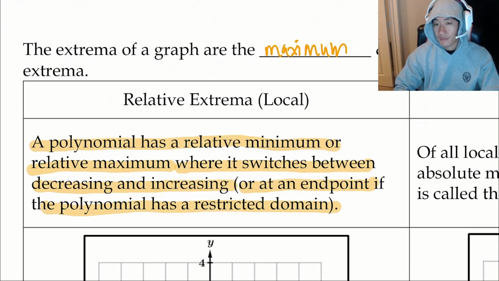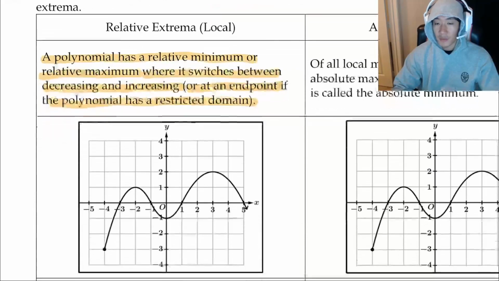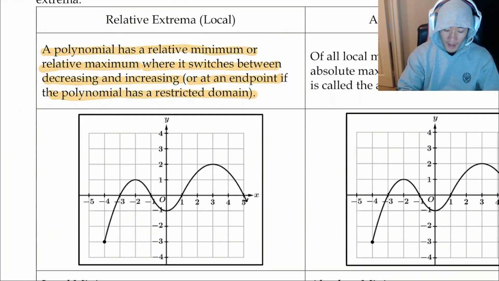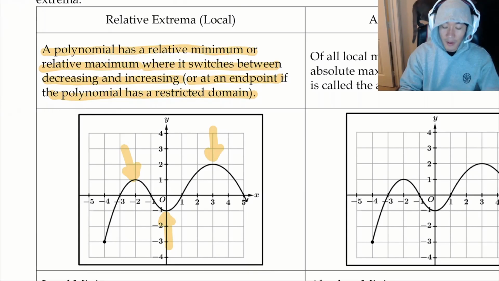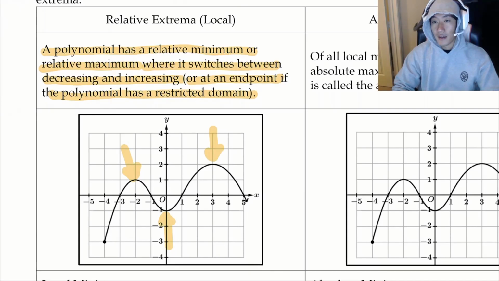So the biggest takeaway here is that the moment it switches from increasing to decreasing, that's how you tell whether or not you have relative extrema. So if I was to point that out on this graph right here, I would point it out at perhaps 3 locations, right here, here, and here. And at each of those spots, that's where my actual graph is switching from increasing to decreasing.